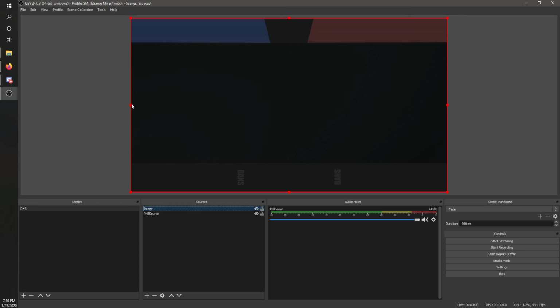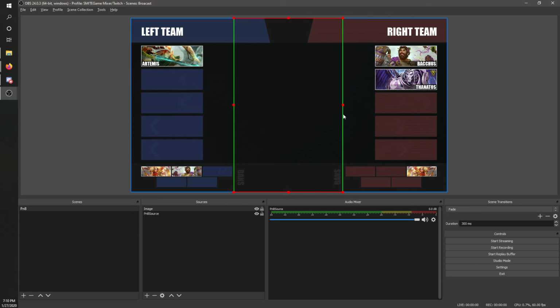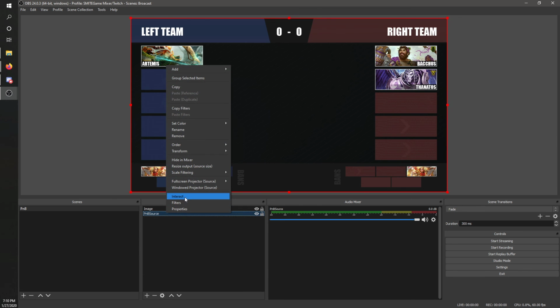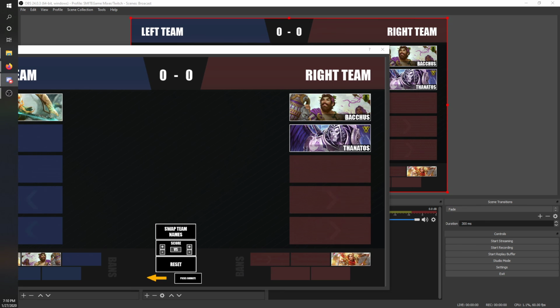Just hold down Alt. Make sure you're on this source. Crop it to this. Crop it so it's right outside the bans, and crop it down low so you get the scores. And that's it. It looks like there's nothing even there, and it hides the controls. And like I said, to use it, just right click interact, and that's not going to change anything on that screen. So that's how you use the picks and bans.